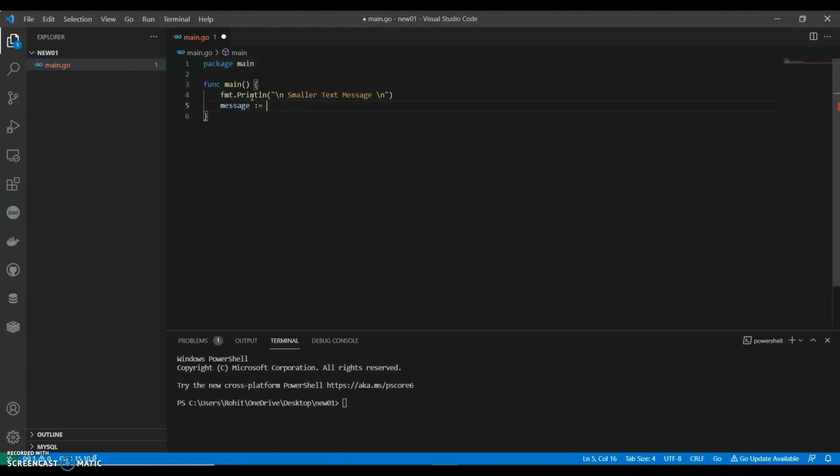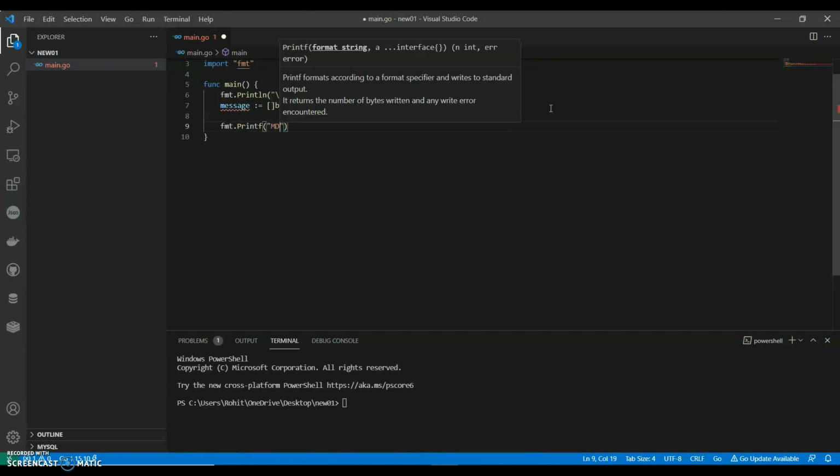We will keep this as a little smaller one. You can say byte: I live in San Jose, California, and I love to drive. So let's keep this a short message and let's say fmt.